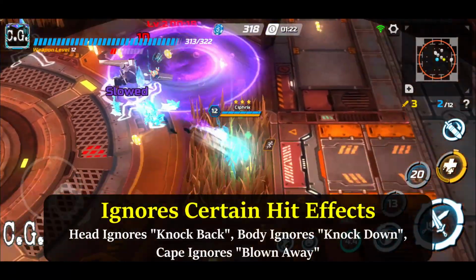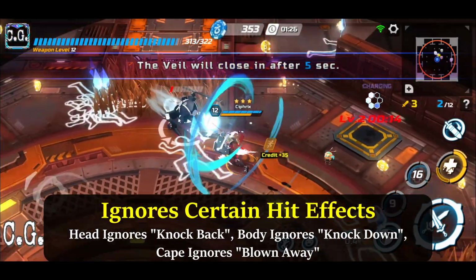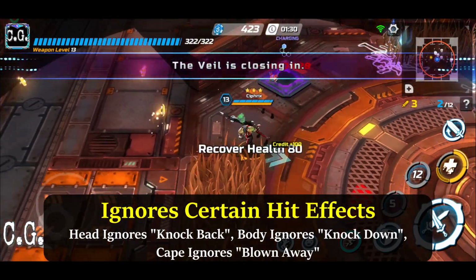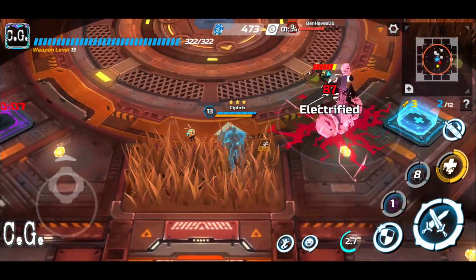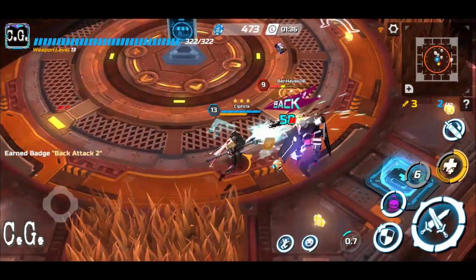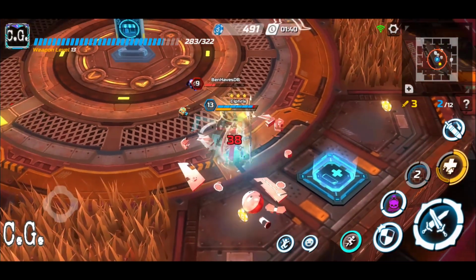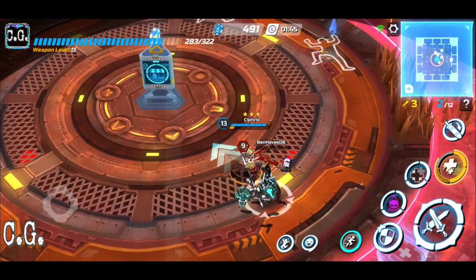Its first unique allows the armor pieces to null out certain hit effects, with each piece having its own separate effect. The head ignores knockback, the body ignores knockdown, and the cape ignores blown away. For those kind of scratching their head, blown away typically applies to heavier weapons like hammer that have like a home run bat swing. I think there's also a blown away on the final hit of the Umbran Lance. It just kind of smacks people away.